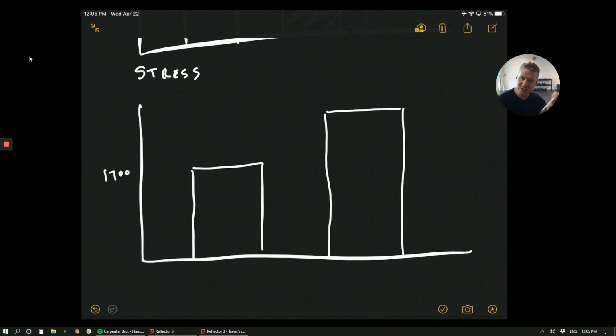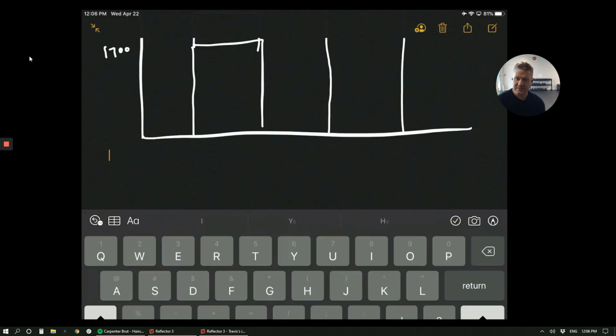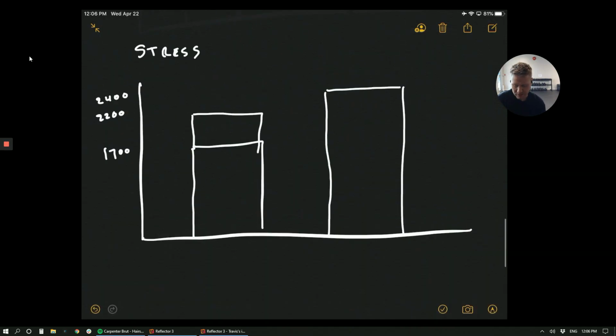So it's releasing sugar all the time and messing with your blood sugar levels and your insulin levels, which ultimately messes with your hunger and satiety levels. So what happens is, generally, under a stress event, you will be eating more. Normally at 1,700, you'll probably be eating somewhere around 2,200, 2,400. So on stress eating, even if you're trying to target 1,700, your intuitive instinct of where you want to be eating is going to be around here. And that's where you're going to end up if you look at it over the week, right?